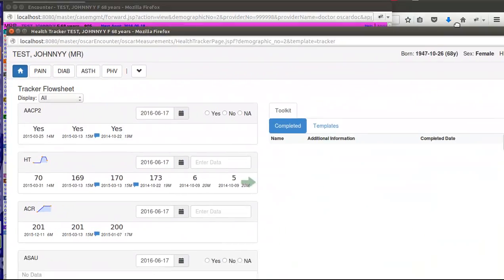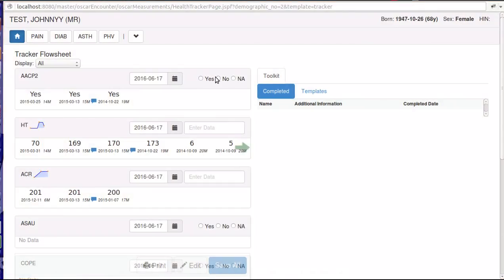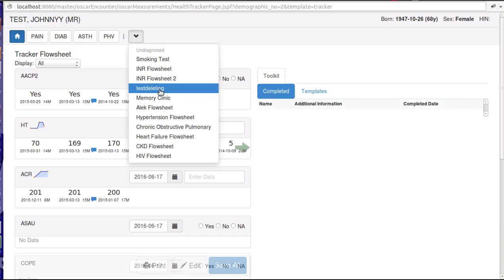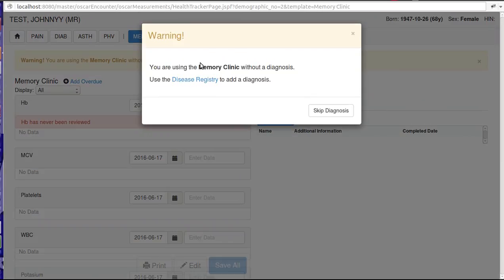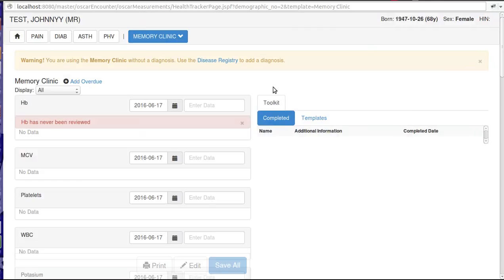within the health tracker, what makes it handy is having a code to use. See these ones here, these are all ones that I'll show you. So if I go to the memory clinic one, you can see I'm getting a warning, but there's no diagnosis ICD-9 code, sorry, being presented here, because there isn't one. So we'd have to do this every time based on how this functions. But if we had a code in and we made the diagnosis, we can make it from within here.